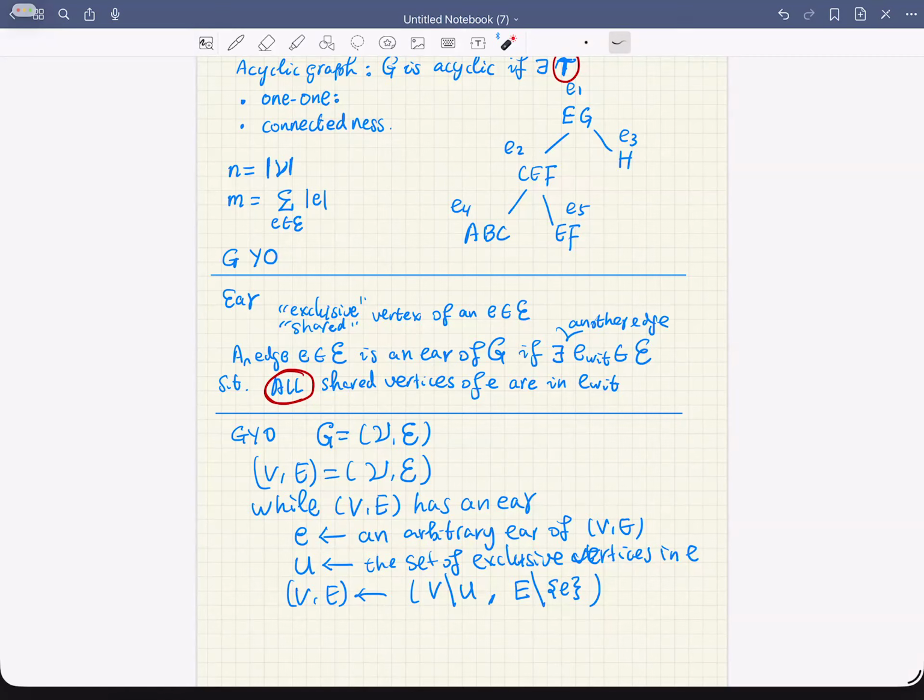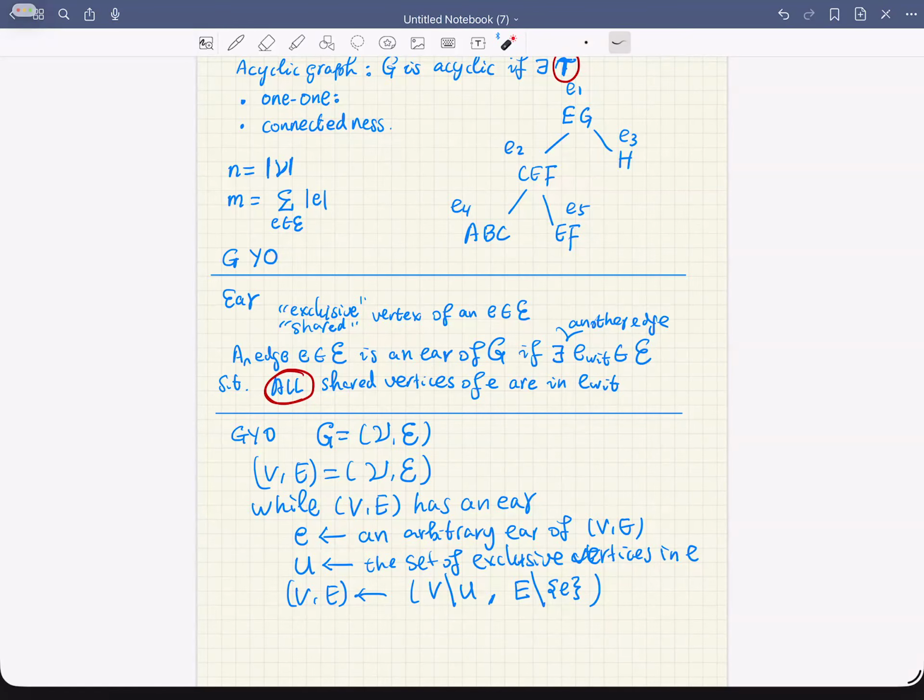And let's see if you are able to remove all the edges. So when you terminate, there are two possibilities. You remove all the edges, so it's an empty graph. If this E, the set of edges, is empty, then so is V. You see what I mean? V will have to be empty as well. So basically, you end up with empty-empty. V is empty and E is empty. But there's another possibility.